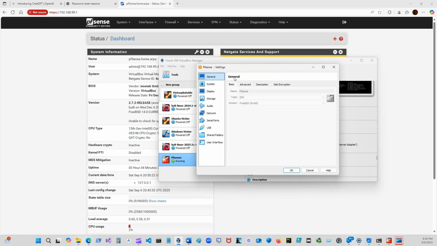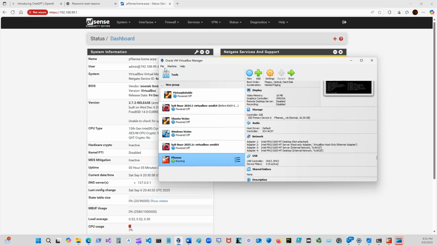I went to Network and set adapter 1 as not attached, because we still don't want a WAN. Then adapter 2 I set as the host adapter, 3 as VLAN 10, and 4 as VLAN 20. So I had 4 adapters this time. You have an option to do 4 adapters on these, okay?